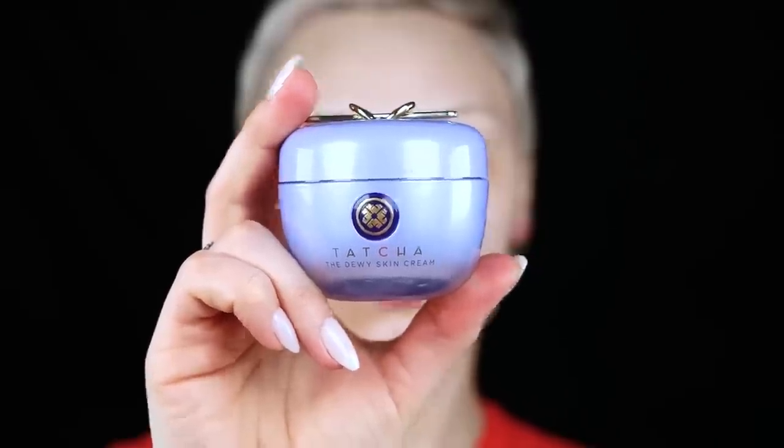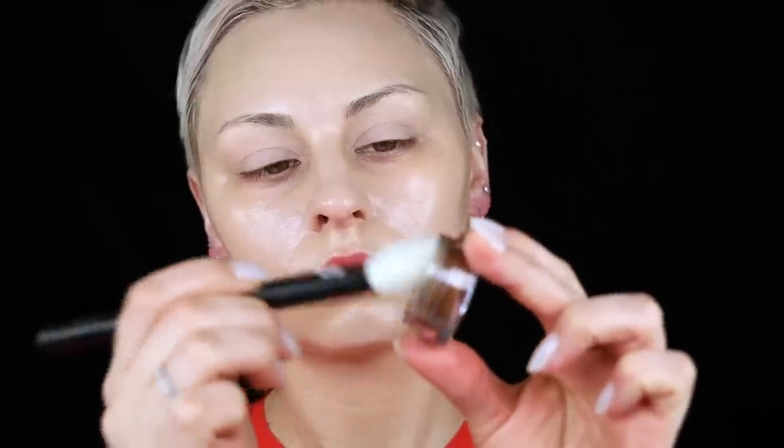I went in with Tatcha, which is an OG for me, and used it all over my face — though in retrospect I probably should have used something different in my T-zone. Going back in with the color corrector and then back in with my foundation. This time I used a sponge to mitigate any issues. Personally I think mixing 1W and 2N would be really good.